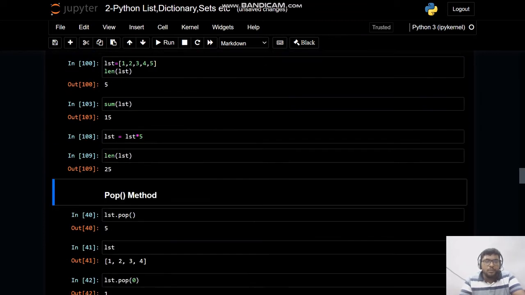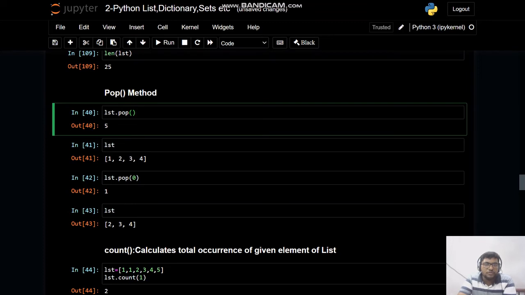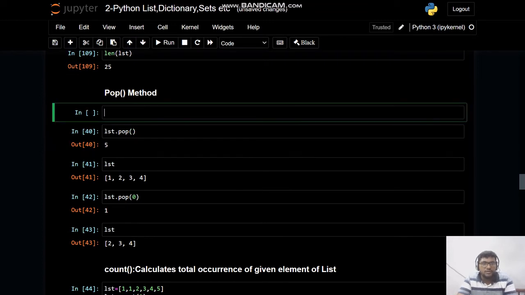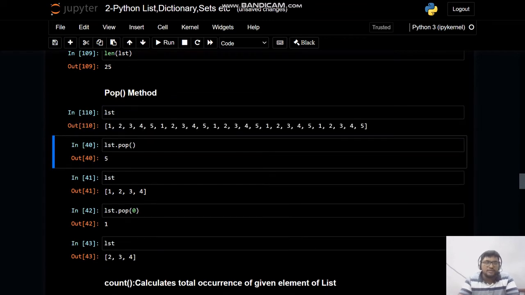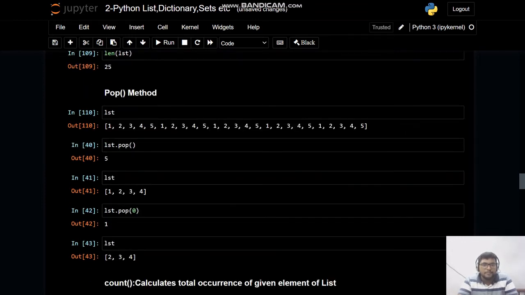Now we are going to see the pop method, which is also an important method for removing elements from our list. By default, if we use the pop function without passing any values, it will delete the last value from our list. So for example, I have to print that list first of all, and then I can show you how it is working. So yes, this is my list, the basic list, and I don't want this list. I want this list actually.